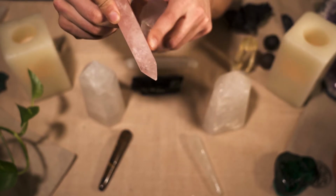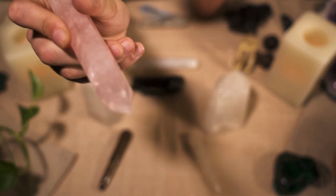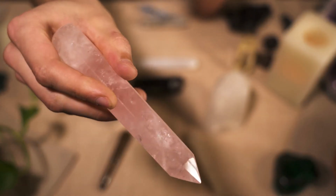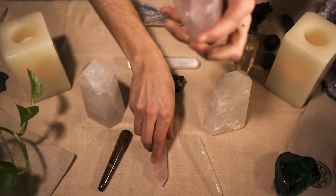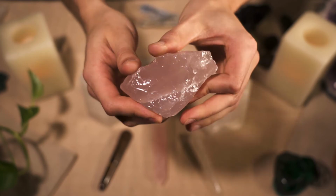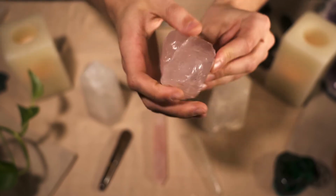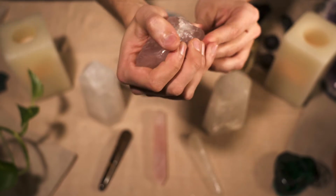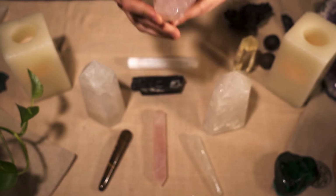And because of that, you can create a current that channels out of the tip and into whoever you're doing a cleansing session on. But if you just want to sit with it and bask in the love, you can just lay on your bed and place it on your heart, and you can feel that loving energy that comes off from this rose quartz.